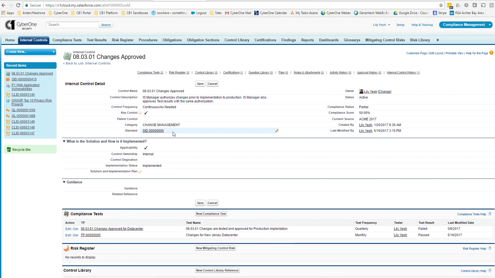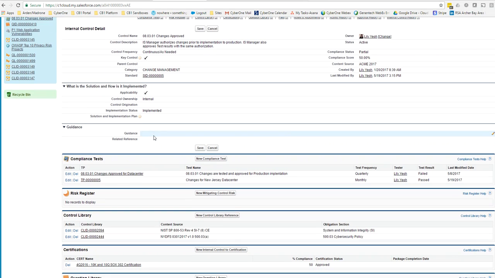Okay. So once you identify your controls, you can add additional guidance from maybe your advisors, like the Big Four, any consulting companies or legal firms that may want to give you some guidance. And under related reference, they can put their contact information here so you can contact them. Or you can reference citations of sources as well if you have any kind of guidance. Okay.